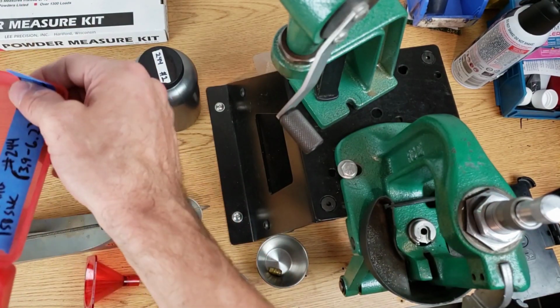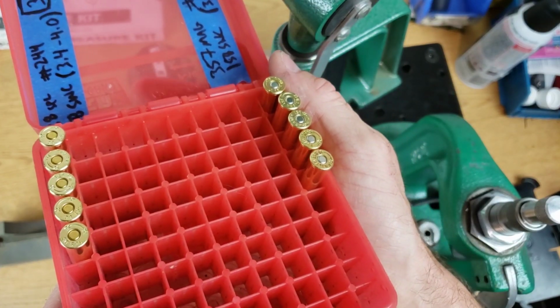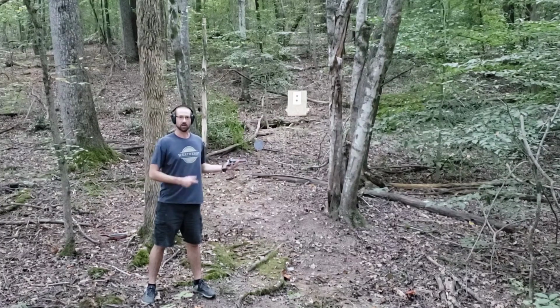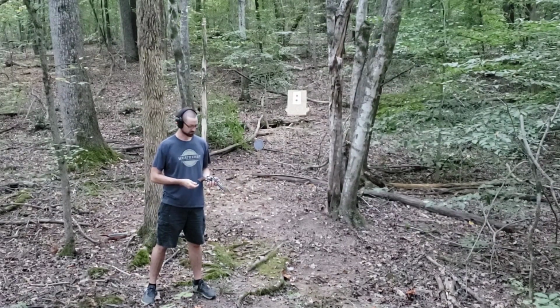And now time to throw our data there so we know what we're shooting. So let's head out to the range real quick. We'll just pop these off, see how they look, and go from there. Stay tuned. All right, folks, we're out here on the range now. You can see I've got our 5 rounds of the 38 Special with the semi-wide cutter. And here we've got the Ruger Blackhawk in 357 Magnum. So we're going to go with the 38 Specials first.